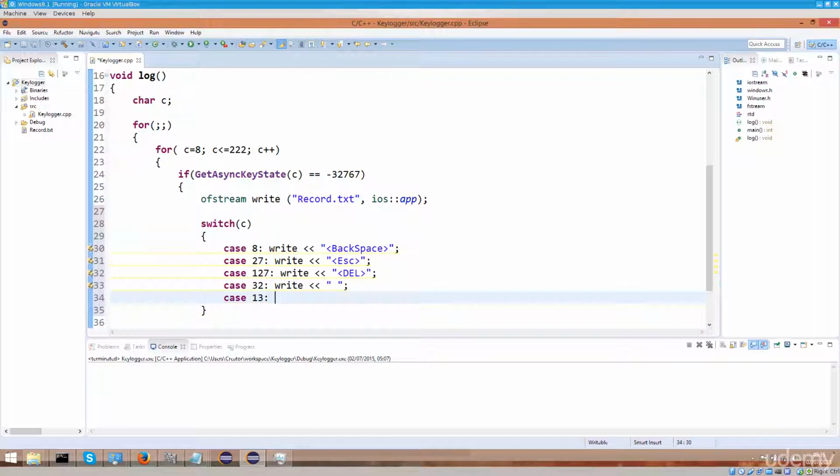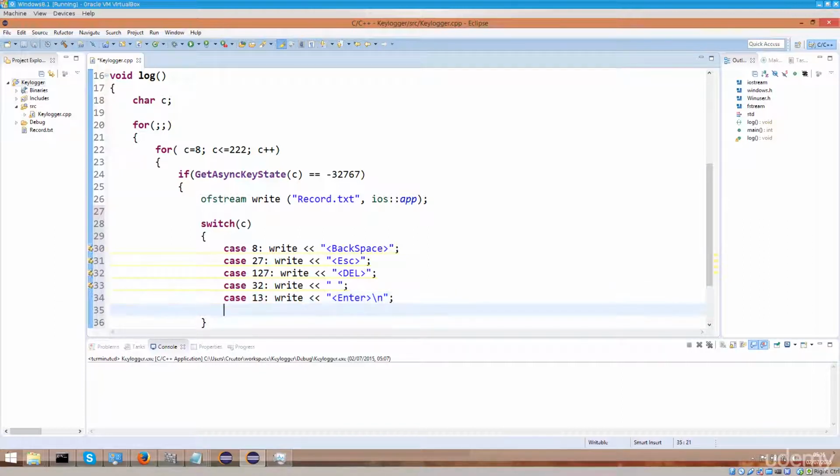I would like you to write enter. Maybe there isn't a need for this, but okay. And then I would also like you to insert a new line so that our entire recorded log file is not all in one single line, which can be quite awkward to read, and the file can be difficult to see or view.